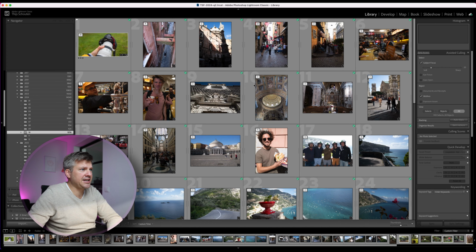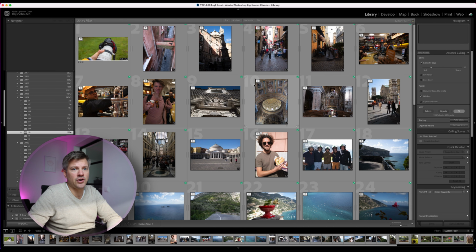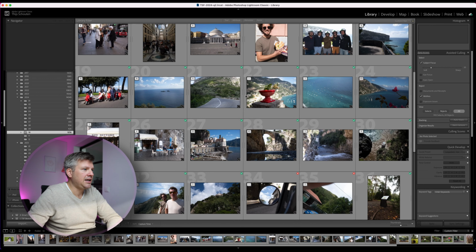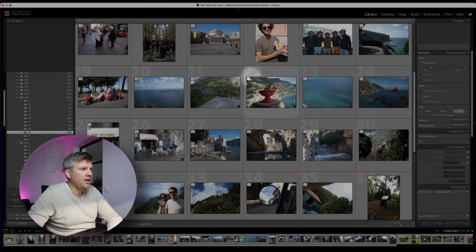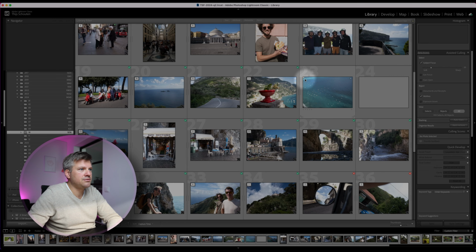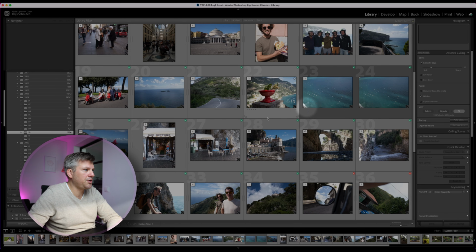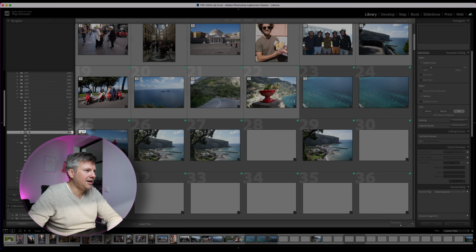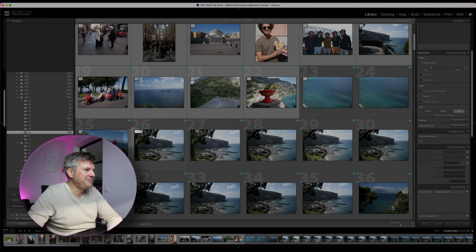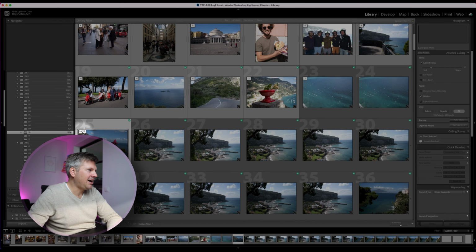And once you click stack, you will see the photos that are stacked. And as you can see, the stack number will be shown on the top left of the photo. For instance, I've got 2 photos here, which are almost the same, and I've got 212 over here, which could be because I've made a lot of photos on this place, which really was a nice spot in Italy.